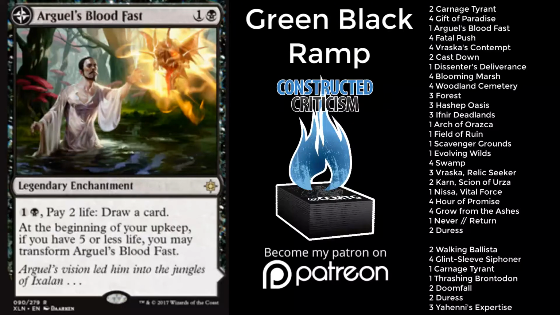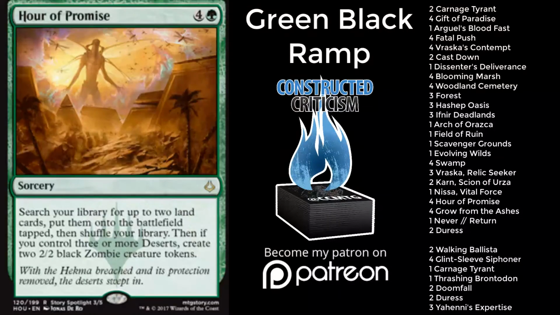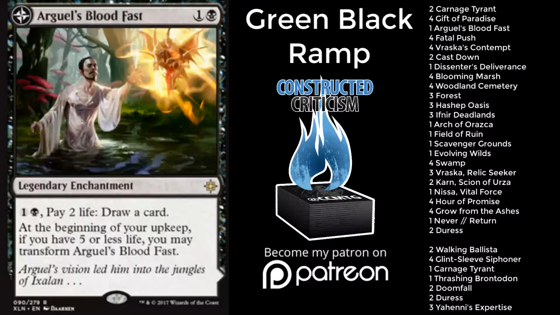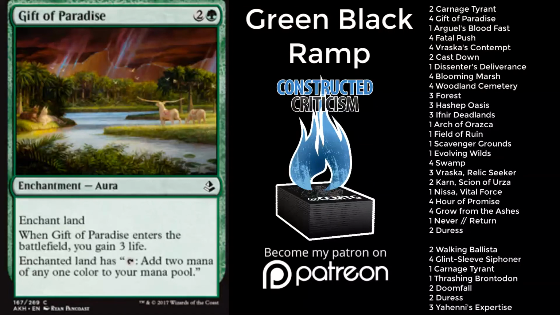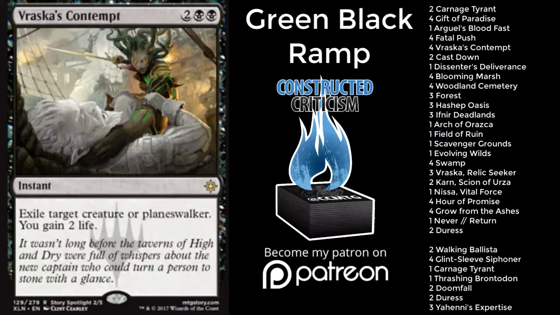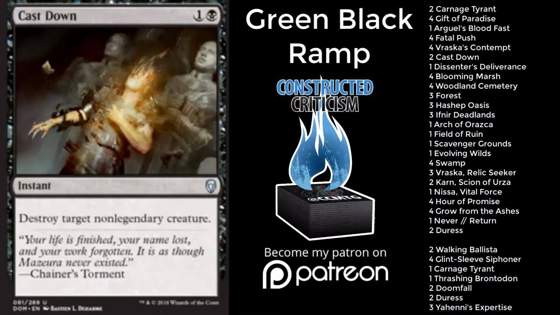So I got the chance to play against green-black ramp on Moto, and the deck loves Arguel's Bloodfast for a few reasons. One is because you play 4 Hour of Promise that 80% of the time get you tokens. And because of that, you get to block with your tokens, gain life, and draw cards, and just do so much from that Arguel's Bloodfast. Plus you have extra life from your Gift of Paradise, plus you have the best removal in Fatal Push and Vraska's Contempt, plus a couple of Cast Downs to catch up.